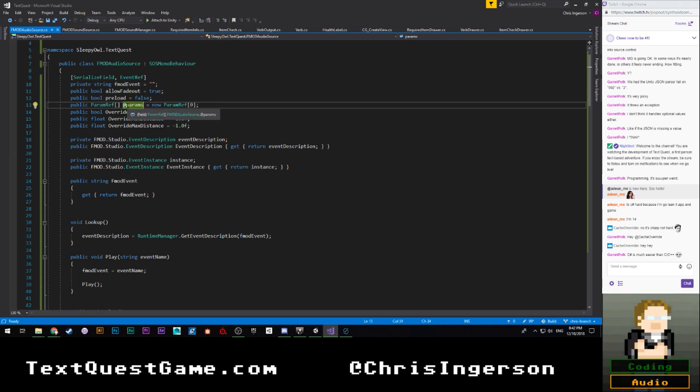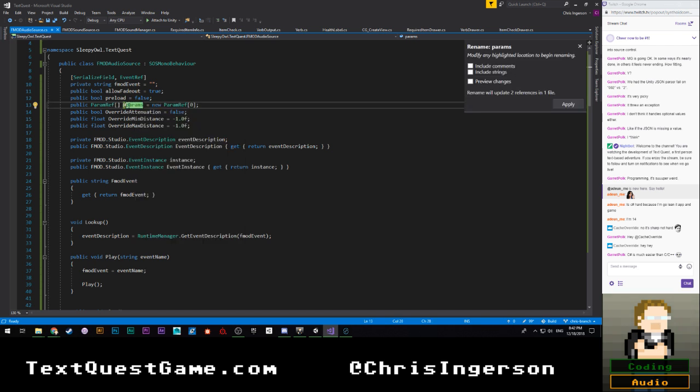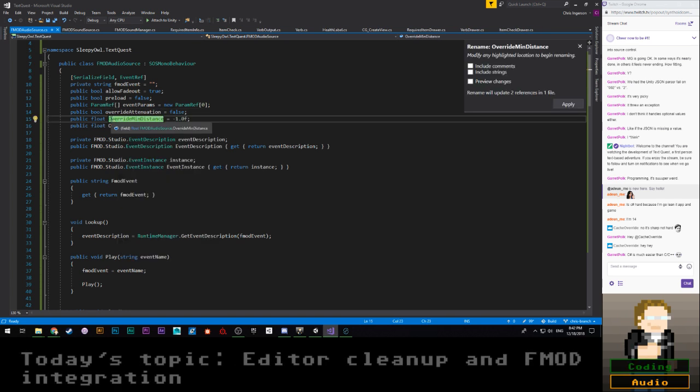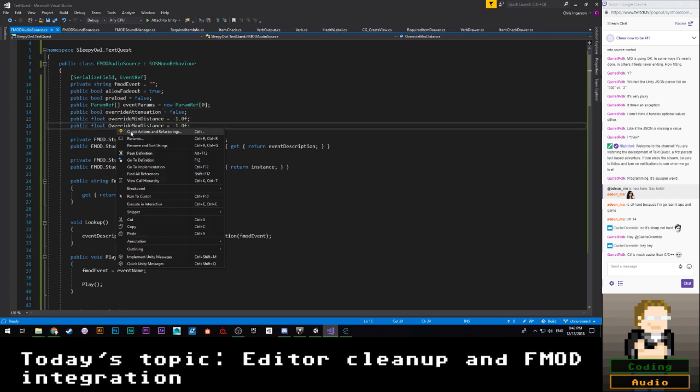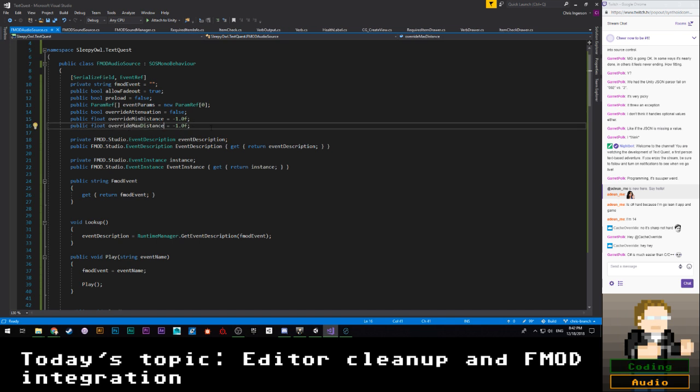Ooh, you son of a... That's why they do that. Event params. Okay. I rename this to override attenuation. Rename this to override min distance, and then rename this to override max distance. Let's go ahead and save that.